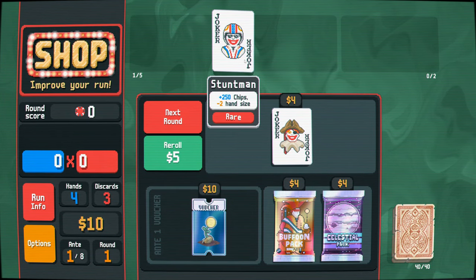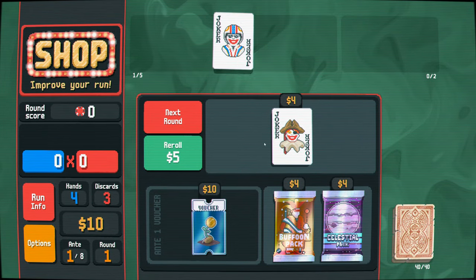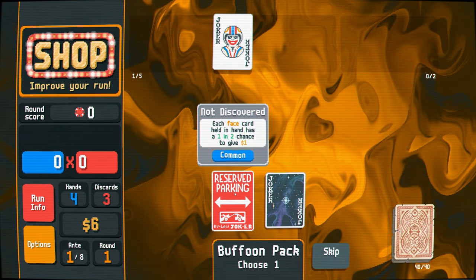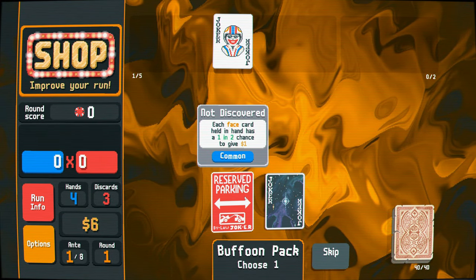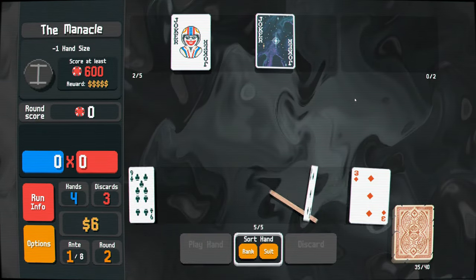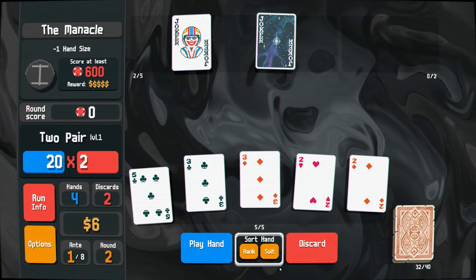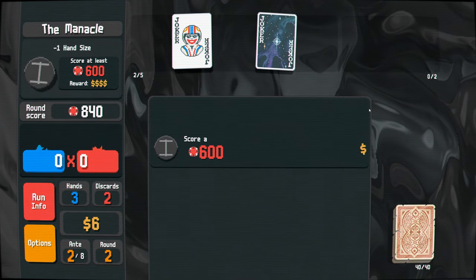All right, so we get whatever this guy is. Stuntman, 250 chips, minus two hand size. That sounds terrible. Oh my God, that sounds terrible. Let's see what other jokers we have. Supernova or Reserved Parking. Well, Reserved Parking isn't going to do anything with Abandoned Deck, so I guess I've got to go Supernova to make it worth something. Minus one hand size. I don't have a single hope in the world. I've got two pair here. That's going to win because of Stuntman, but my God, that was risky.